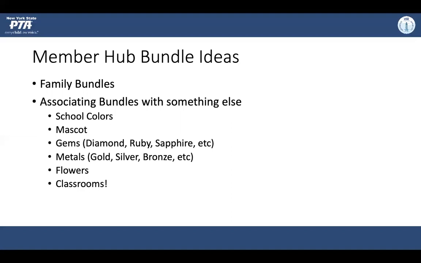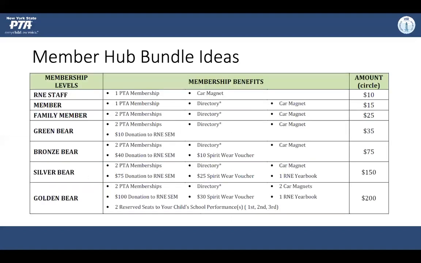Include memberships and maybe some extra donation money for that classroom. Virtual ideas. Here's some more. This came from a unit out in California. This is something that they do. They have different levels for their membership bundles, and they incorporate colors and medals with their school mascot, which is a bear.